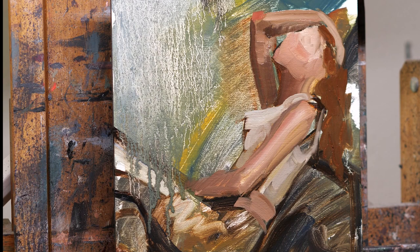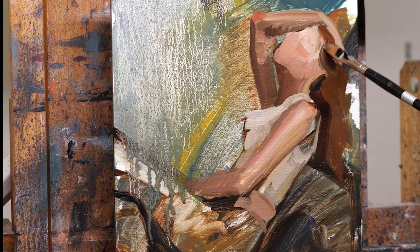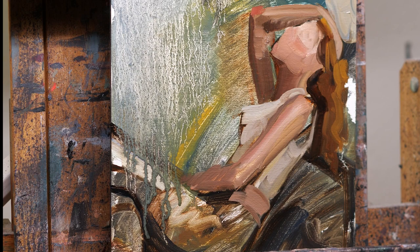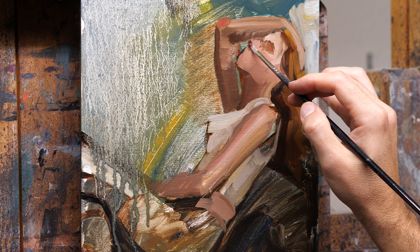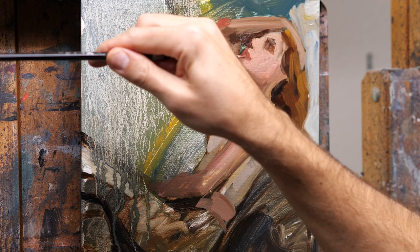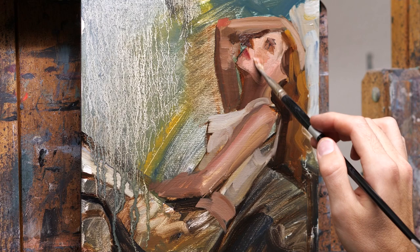So I'm still just building up the form now, and I'll let you know right away — I'm going to start painting the face but it's too big, it's not exactly in the right spot. So I work on the face for a while and then all of a sudden realize it's not right. I think it's good for you guys to see that sometimes not everything goes smoothly. Basically all of this face painting I'm doing right here is not a waste — it's still helping me figure things out — but not everything goes perfect. Sometimes it's hard with small paintings especially to get the proportions of the face right. I have a tendency to want to make the face a little bigger because it's just hard to paint really small.